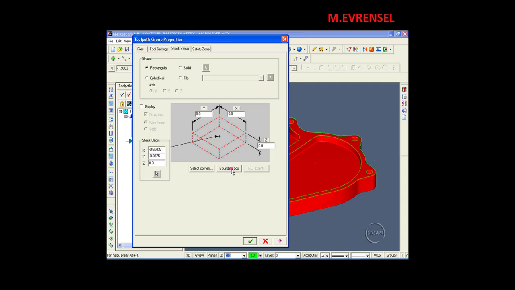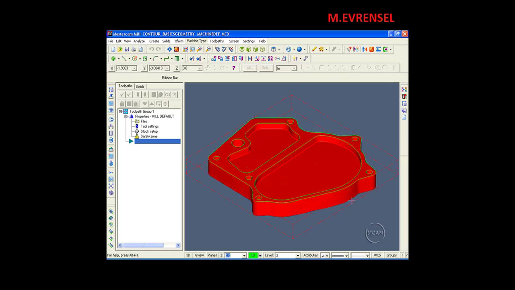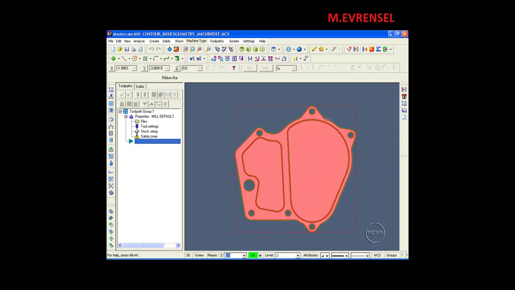and select bounding box. Now what this does is this allows the system to look at all the geometry that's on your screen and build this virtual shoebox around it. Click. It automatically puts in values. You can have it display. It'll be wireframe, or you can have it as a solid. I'll accept it and watch what appears on your screen. You'll see this virtual definition of our stock in phantom lines surrounding your part. Go to top view and you'll see that it encapsulates our entire model.